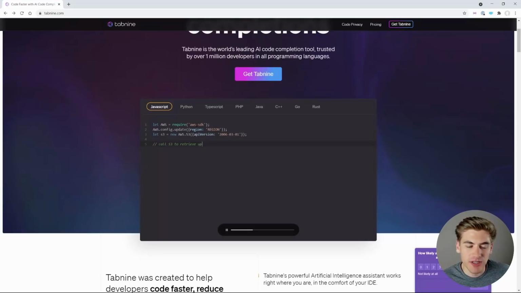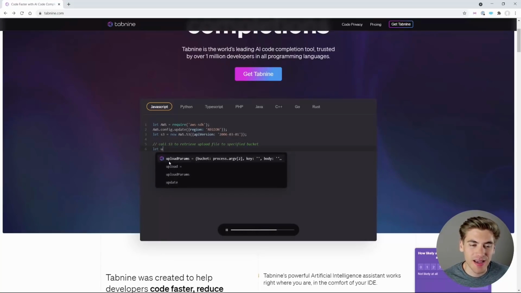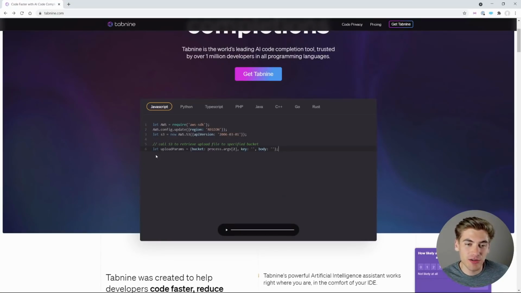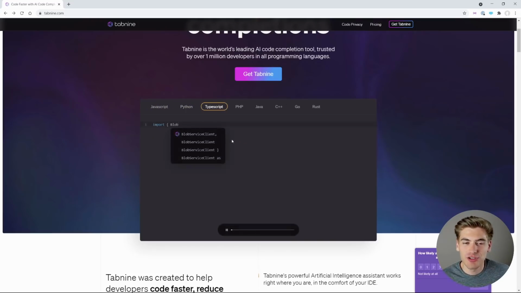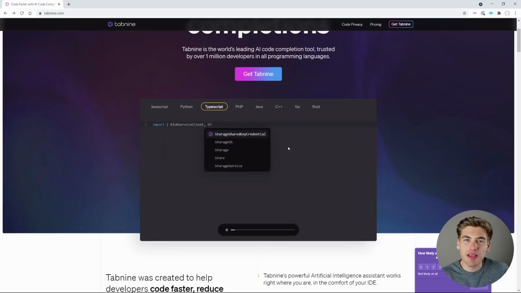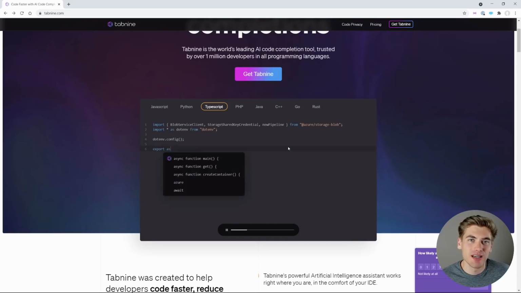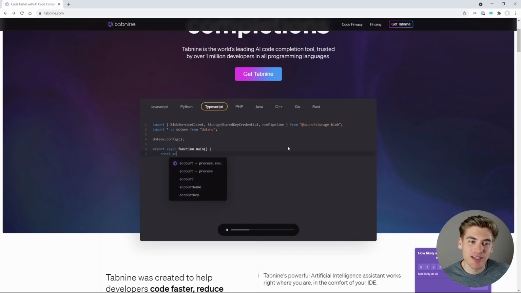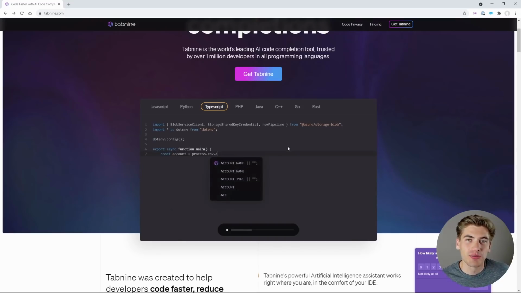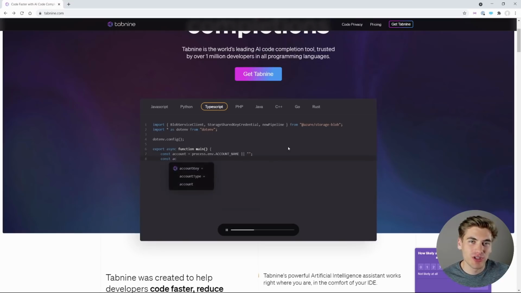Now Tabnine works with tons of different languages, and the great thing, like I said, is it has these crazy autocompletes. Like this one single line is completely autocompleted just by clicking tab. They support tons of languages, and as you can see, they just autocomplete everything based on the AI research. So unlike normal autocomplete that requires you to have certain things set up to do the autocomplete, this is actually going to take autocomplete to the next level where it'll actually guess what you want to type. And 9 times out of 10, it actually guesses correctly and gives you really good autocomplete suggestions. So again, I highly recommend you check this out.